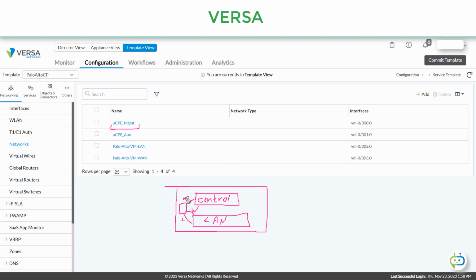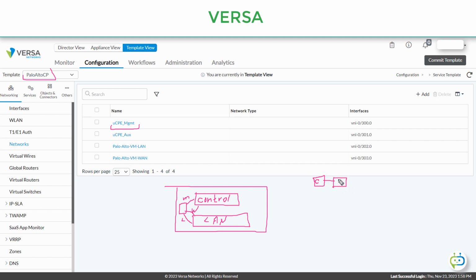So if you have your orchestrator or some element manager, which is a centralized manager of your virtual machine, in this case Palo Alto, and you want to manage this VM using your orchestrator, it should be reachable from the control network here. And the control network is connected to the Versa controller and Versa Director, right?